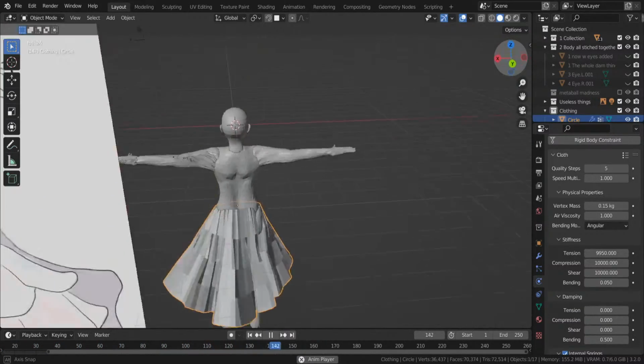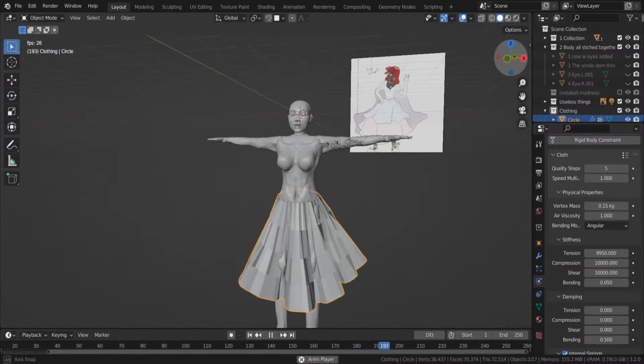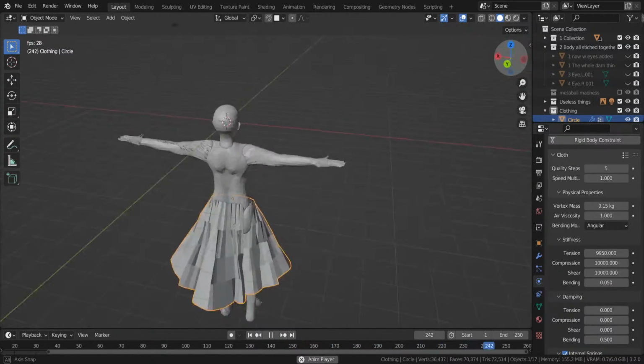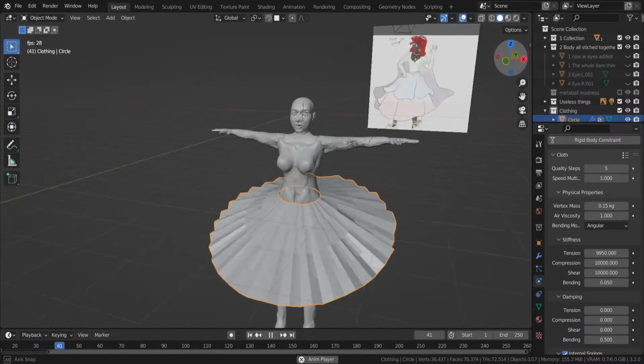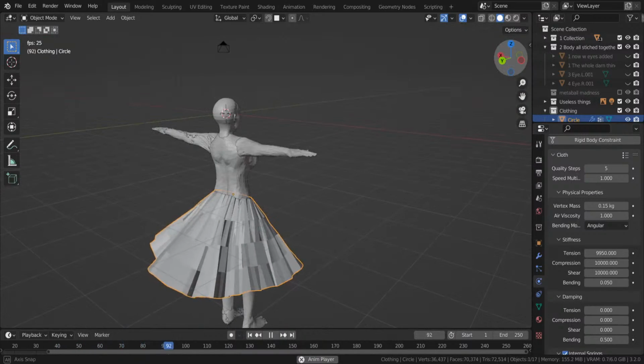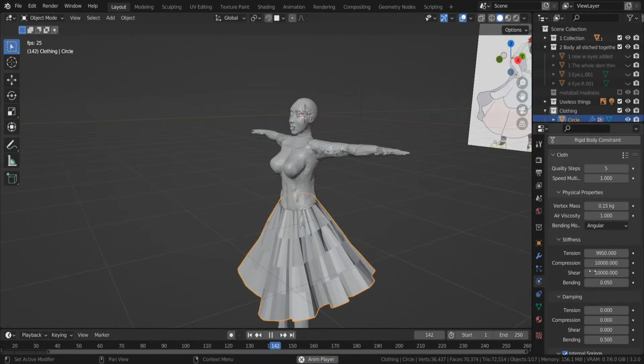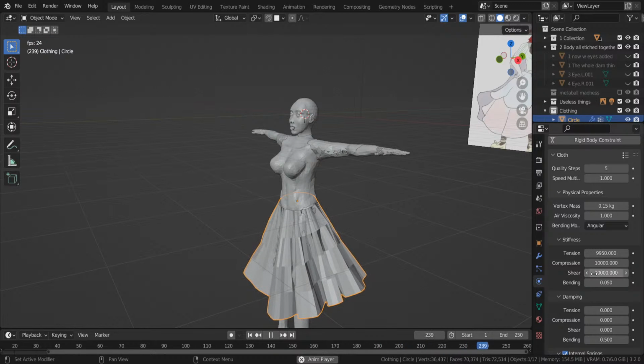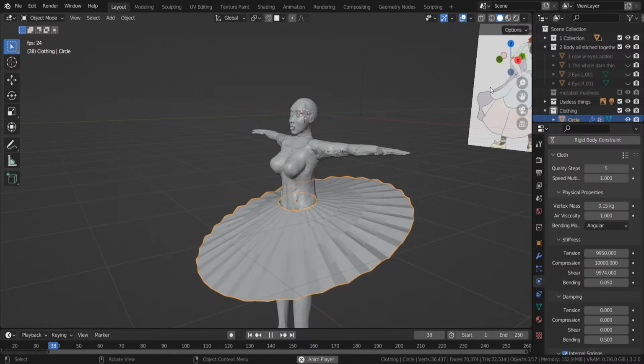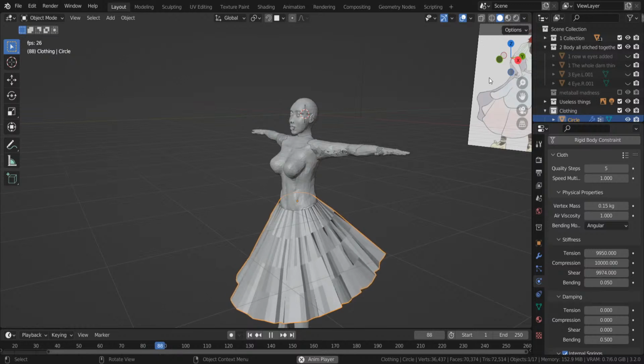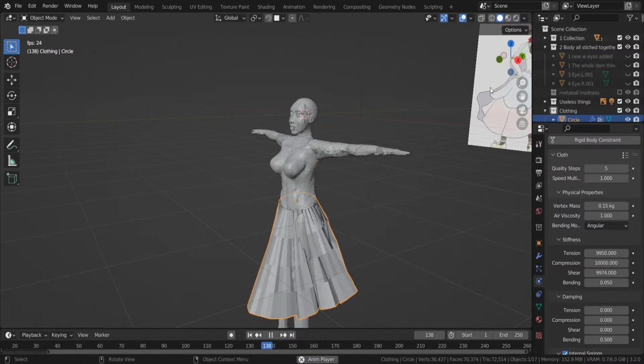Right, I remember now. Tension is how much the cloth will stretch. And since we've never seen it stretch, that's why tension doesn't seem to do anything. And then compression is the opposite, how easy it is to crunch up. So setting them high makes it a silk that doesn't stretch and doesn't compress at all.